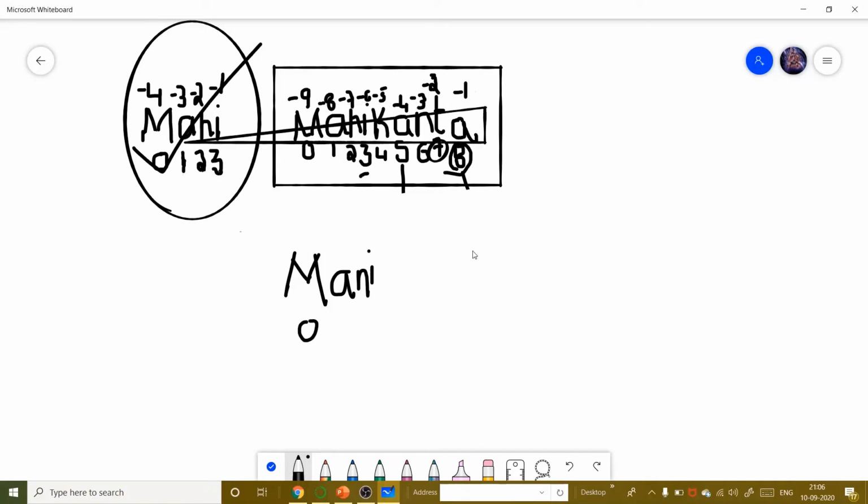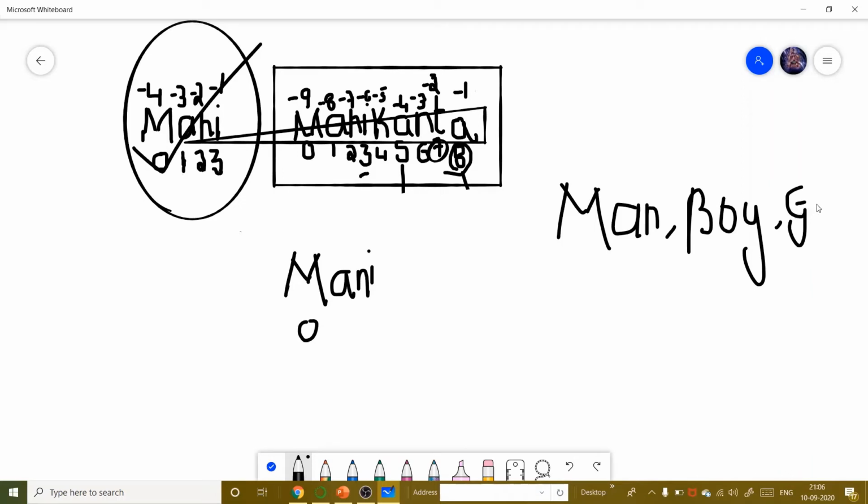Let's write two words: man, man, and let's write boy, boy, and let's write girl, girl. Let's keep them in these parentheses, and each one is a unique string with no similarities.